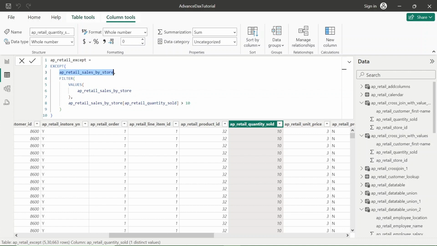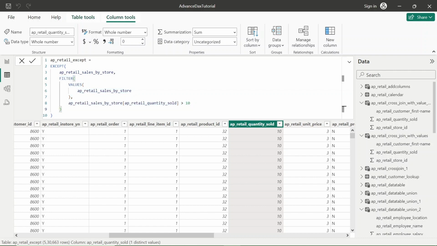No, I have just told you the opposite. It will have all those records which are present in the left hand side table, but those records are not present in this right hand side table. So the right hand side table has all the records which have AP retail quantity sold greater than 10.